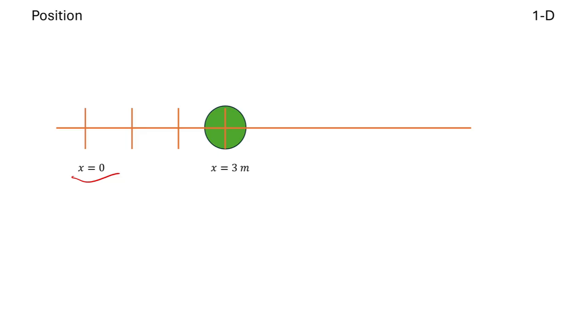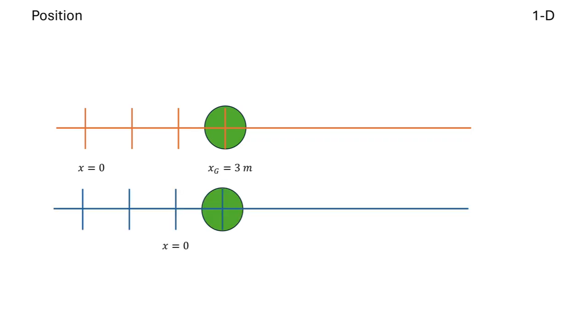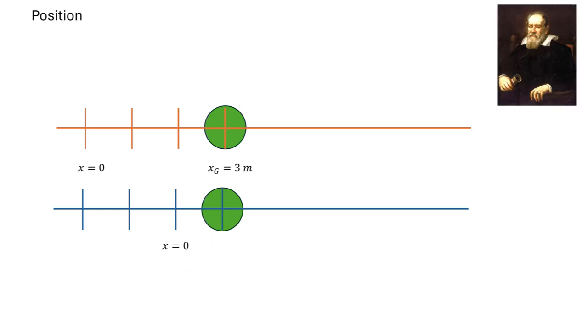The problem is that I might have more than just a green ball I want to keep track of. And so I really ought to pop a label on the green ball. So I'll call it XG. And now this is pretty great. Now here's the problem. The problem is some other person puts their origin in a different place. This person puts their origin here, and they are going to have a completely different label for this object than the other person does. Galileo was probably not the first person to think about this stuff, but he was the first person that we know of to formalize it, and so that's why we call this Galilean relativity.